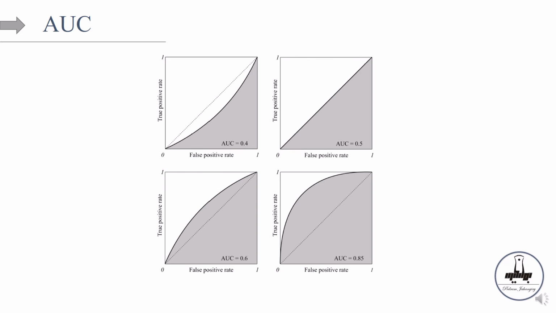The area under the curve is technically defined as the probability that the classifier will rank a randomly chosen positive example higher than a negative example. Naively speaking, we can think of it as the probability that the classifier is able to distinguish classes, right? So if the AUC, the area under the curve, is 40%, it is bad because it's doing worse than no skill, worse than just random selection. The AUC for a no skill or random model is going to be 50%. So anything above 50% is good, anything below 50% is a disaster, right?